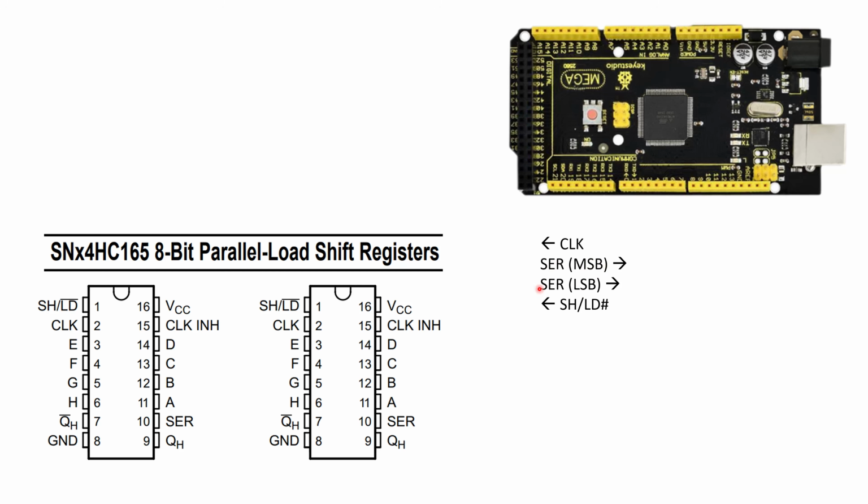So I've got a pair of serial lines that'll come up, one from each of these chips. So I'll have a common clock that'll go to both. I'll have a common SH/LD, so kind of the serial or parallel load. That'll be common between these two, and then they'll each have their own unique serial. So one for the most significant byte, one for the least significant byte. So 4 lines up to the Arduino, I think, will get me all of this.